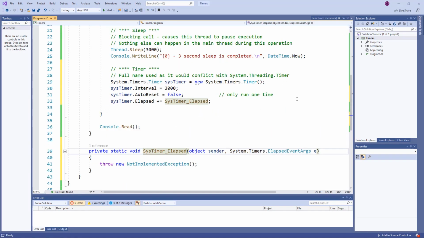This timer has various properties that can be set, and has an Elapsed event to which we can subscribe. The event handler is run each time the interval has elapsed.